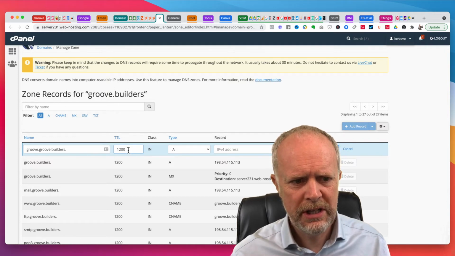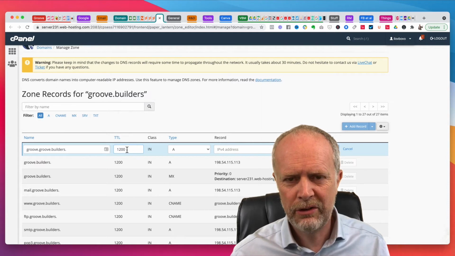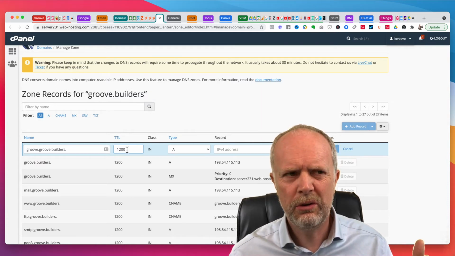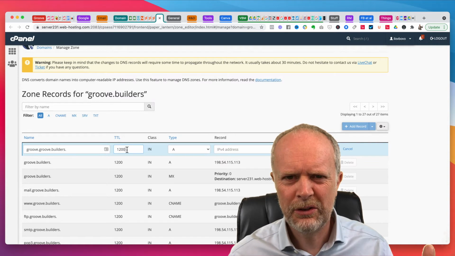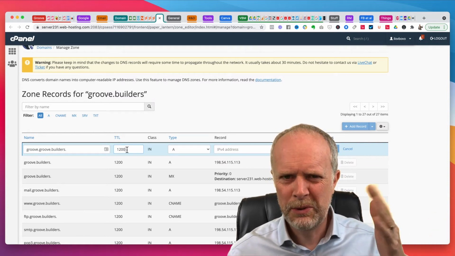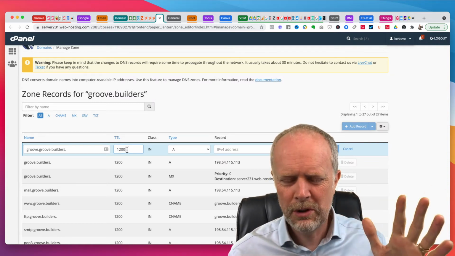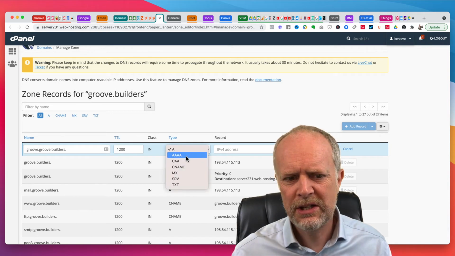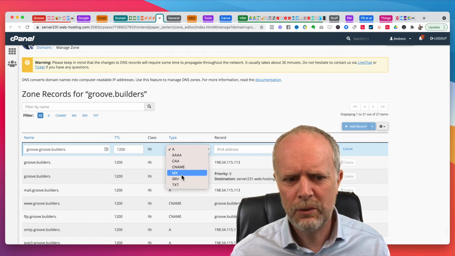The TTL, that's time to load, and that's in milliseconds, or seconds, I don't know, but I think that's before it times out and comes up with the error message. Then, as I say, you do the drop down to find which one you want to do.